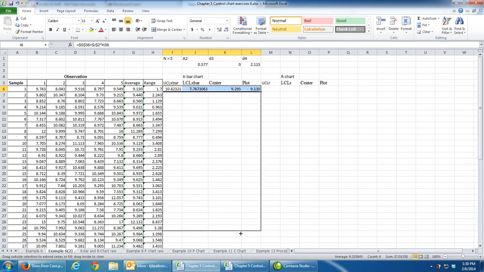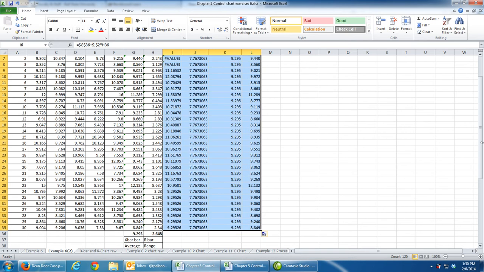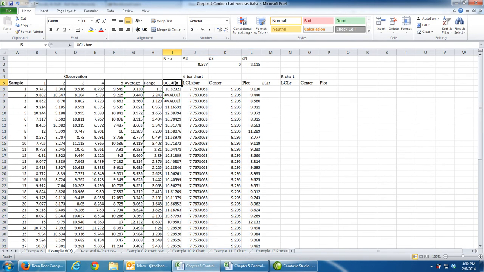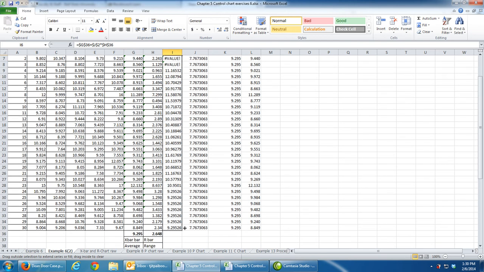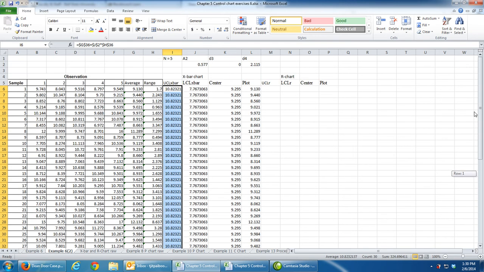So now let me plot the data. Okay, now let me fix the problem. This is very important. Don't forget that when you refer to only one cell, make sure that you use the function for absolute. Okay, if you use a max, you might have to key in the dollar sign.